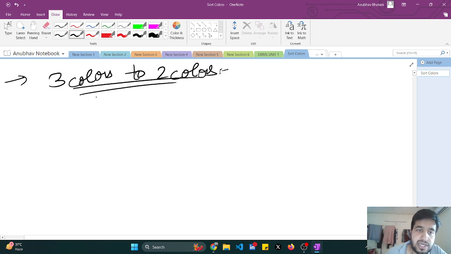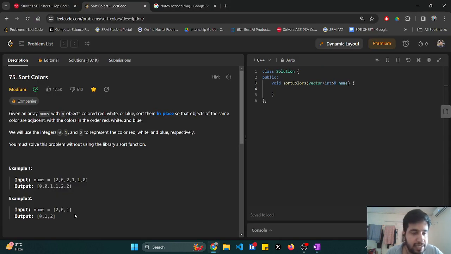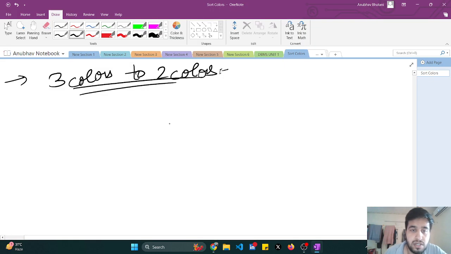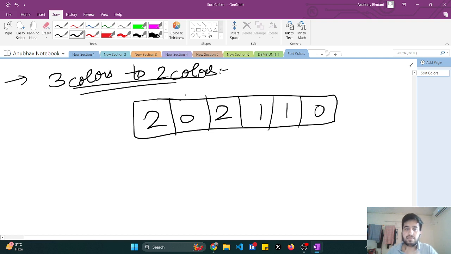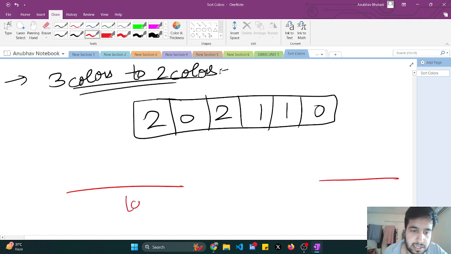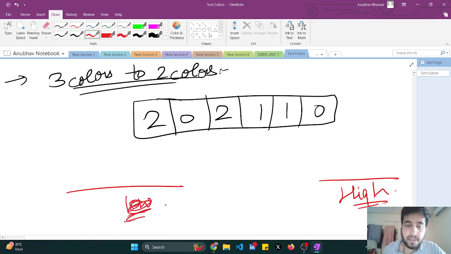Okay, so what I'll do is, if I take the test case 2 0 2 1 1 0, what I say in this algorithm is, suppose this is the low one and this is the high one, the low and high range.